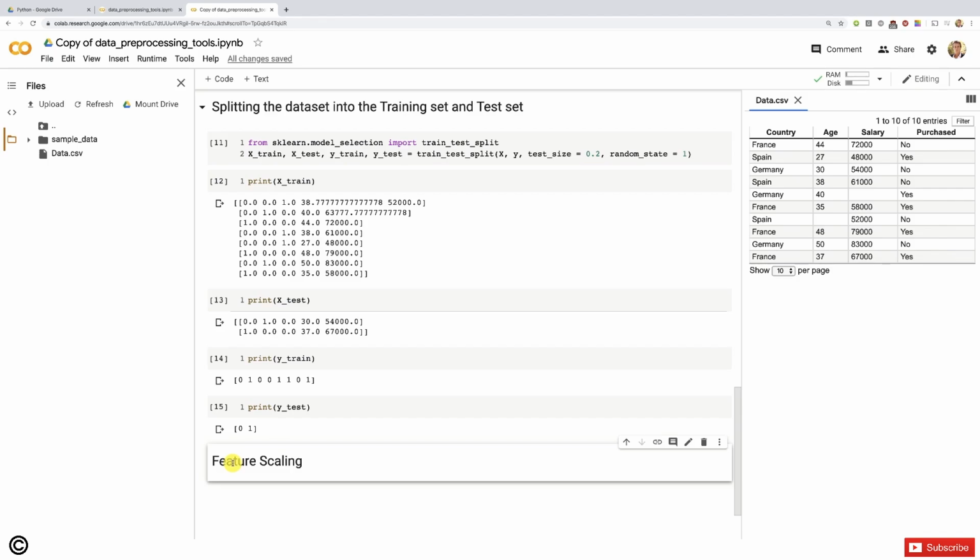Now, you also need to be aware that we won't have to apply feature scaling for all the machine learning models, just for some of them. Therefore, we won't include this in our data preprocessing template, which I will show you, by the way, at the end of this tutorial. So we will just add this tool in the toolkit because indeed, for a lot of machine learning models, we won't even have to apply feature scaling, even if we have features taking very different values.